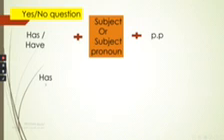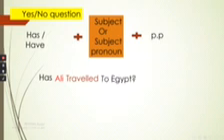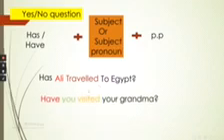Here we have an example. I started the question with has, so the subject will be a singular subject or the pronoun he, she, or it. I used Ali. Has Ali traveled? Traveled is the past participle. And I complete the question: Has Ali traveled to Egypt? The second one: Have you visited your grandma? Okay. I hope you understand the lesson.